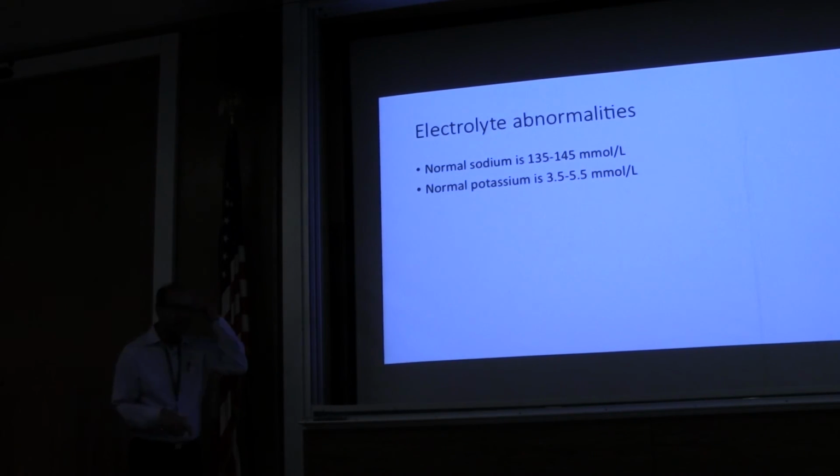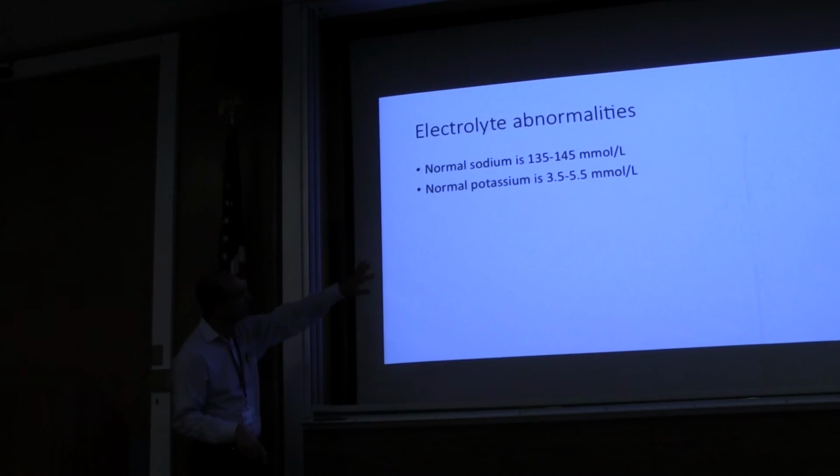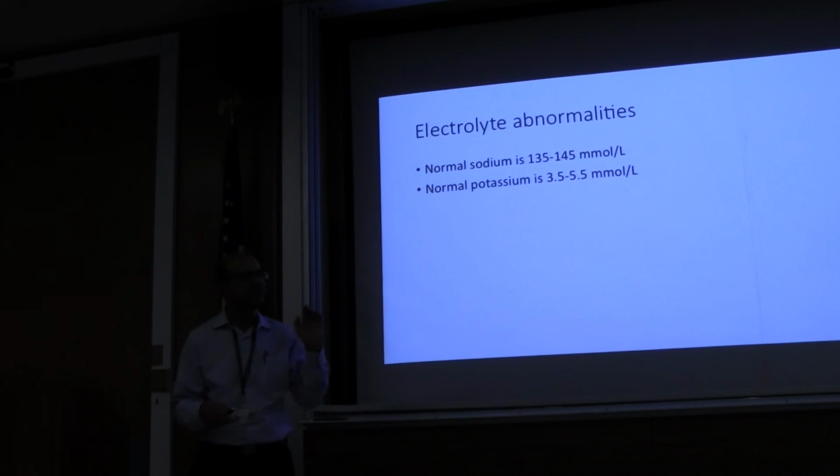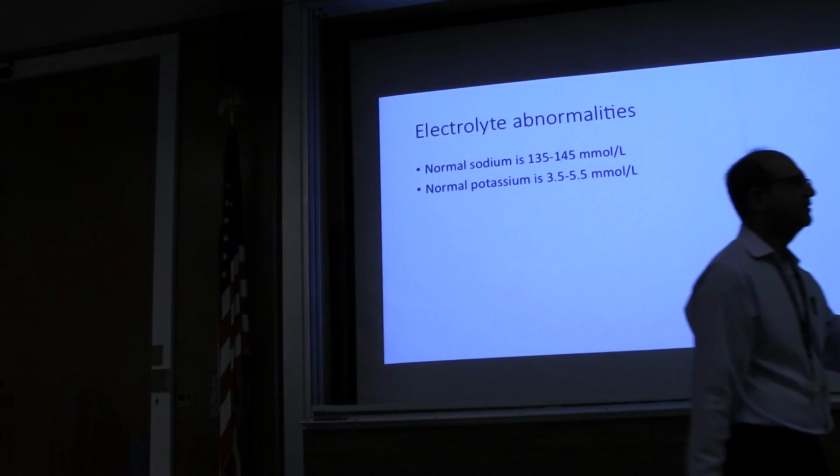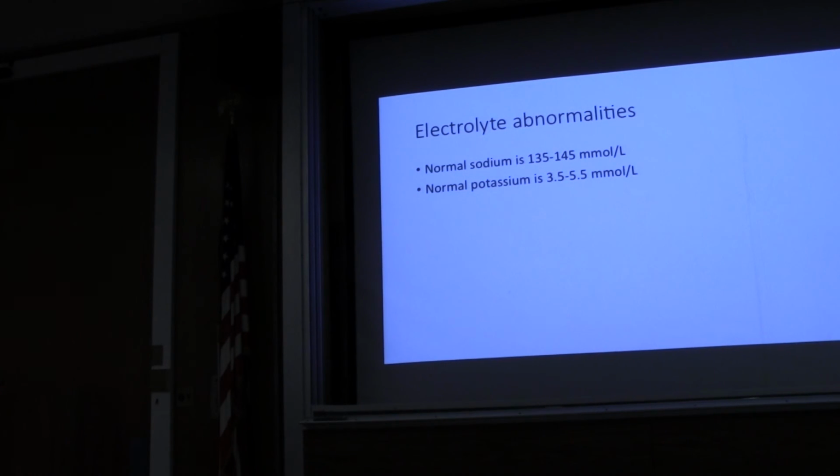The electrolyte abnormalities I'm not going to go through, but these are the normal ranges to look at. And just curiously, we can start from here. So I have hyperkalemia. What is the definition of hyperkalemia? Anybody? Starts at what level? 5.5. Okay, and the first change I will see in the EKG: peaked T waves. Then my level goes to 6.5. What am I going to see?